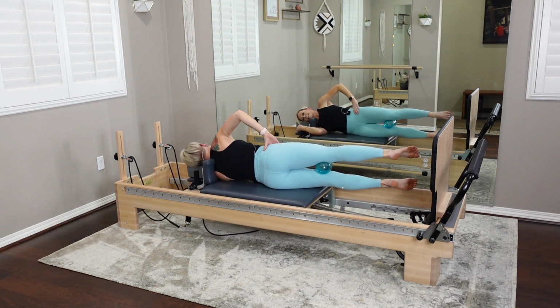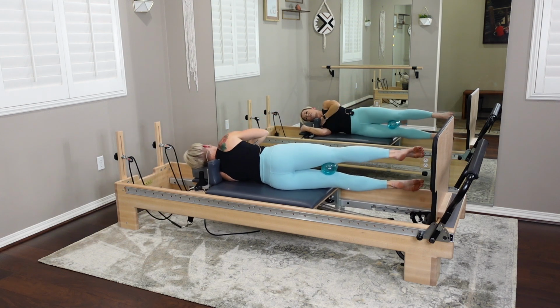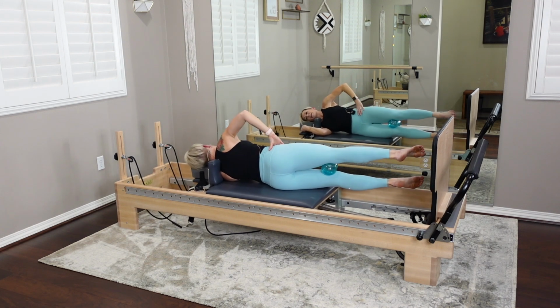So these take a while to feel where your body is in space. I have mirrors all around me, right? So I can really check in on my form, see what I'm doing. If you don't have mirrors, I want you to take your time and really think about what you're feeling in your body, okay? Do your hips feel stacked? Do you feel like you're rolling backwards? Correct those things, okay? Take the time. You're at home, in the comfort of your own home. It's a great place to really just take the time and start to learn your body.